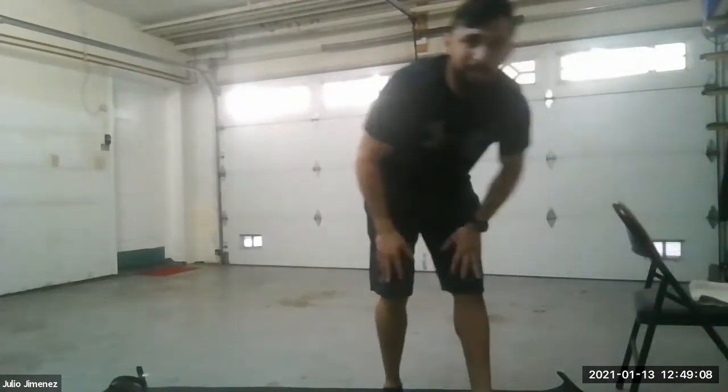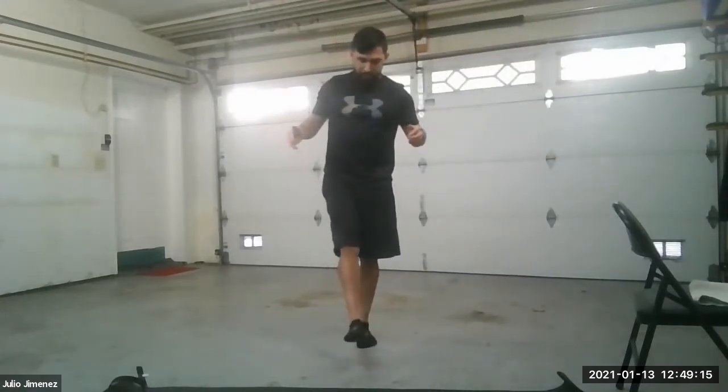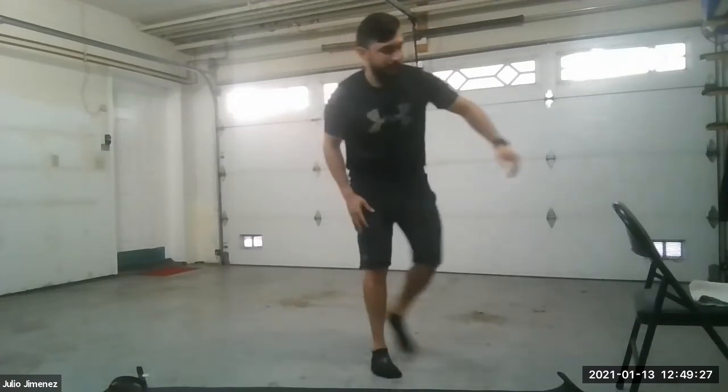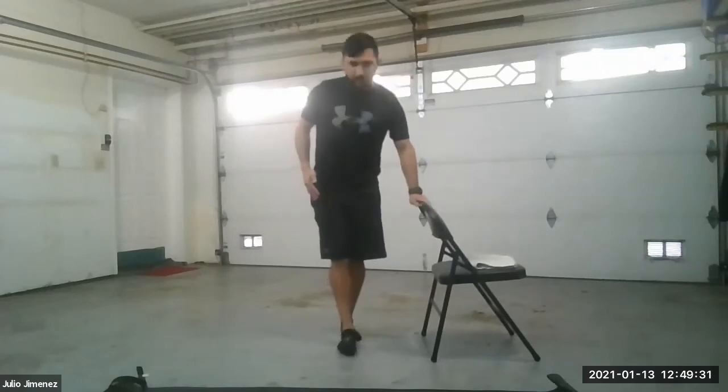All right, folks. So let's continue. Since we were on the last stance, which was the tandem stance, we're going to go back to a balance one. So again, right foot right up in front of the left one, and now we're going to be looking left and right. I do feel the weakness going on already, so I am going to have the chair, and then left to right.